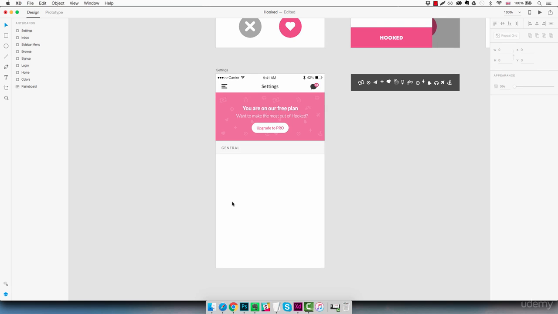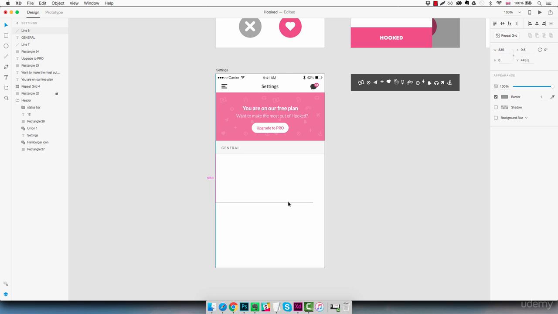Okay, so now we're gonna draw another line, which is gonna be 335 pixels long, so that if we center it, it's gonna be 20 pixels from each side of the screen. Let's move it all the way up here and move it down by 60 pixels.